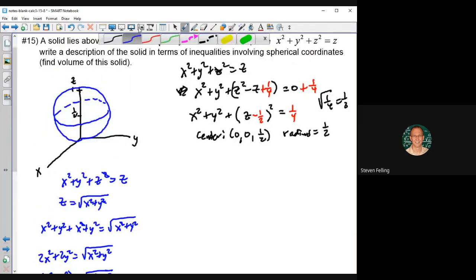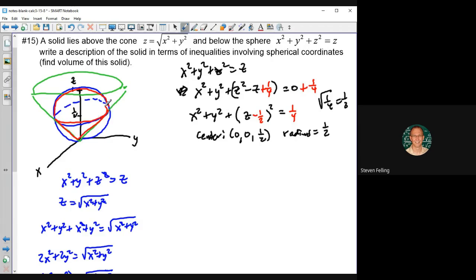So if I draw the cone in there, I'll use green. The cone is going to intersect right at that location there. So we have a cone, right? Only the positive z portion of the cone. So we have a solid that lies above this green cone, but below the sphere. Let me use red to highlight the area. It's this portion here. It's got the snow cone top and the cone edges here. The area inside that red cone is the solid that's being described.